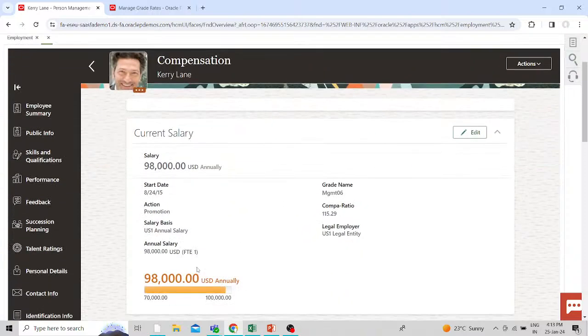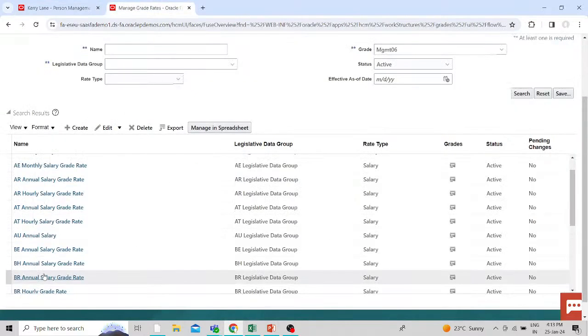From here you can see the current salary of the employee, the current grade name, and the current salary basis.